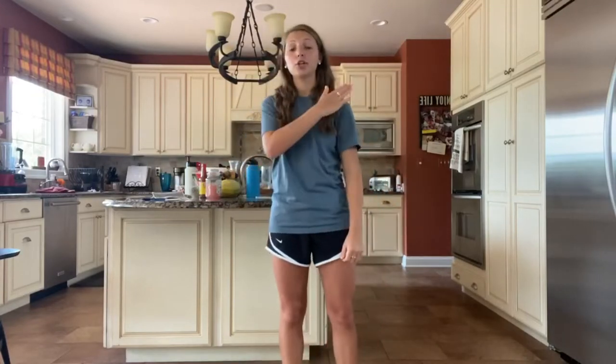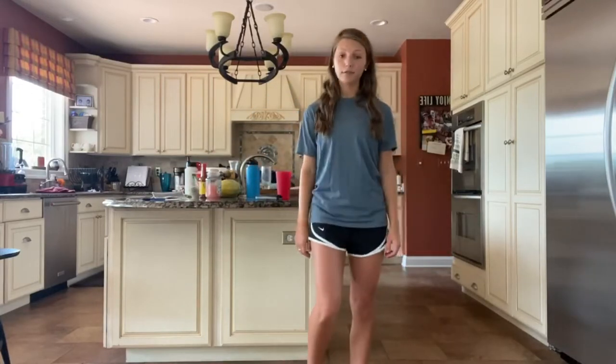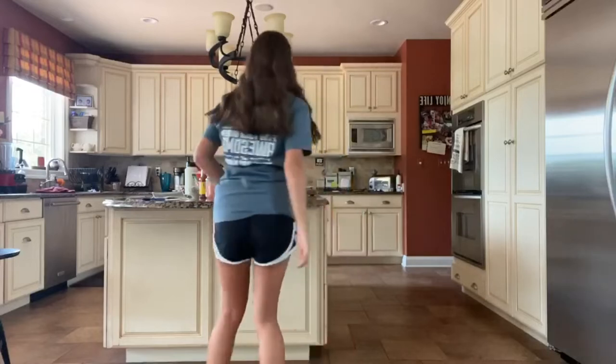The first thing you're going to do is make a little wiggly arm movement to the right and then left. So you're going to go one, two, and then you're going to turn over your right shoulder and stomp with your left foot. Then you're going to do that same exact thing to the left. So you're going to start left, right, and then turn over your left shoulder and stomp. Then after that, let's try that all together actually.